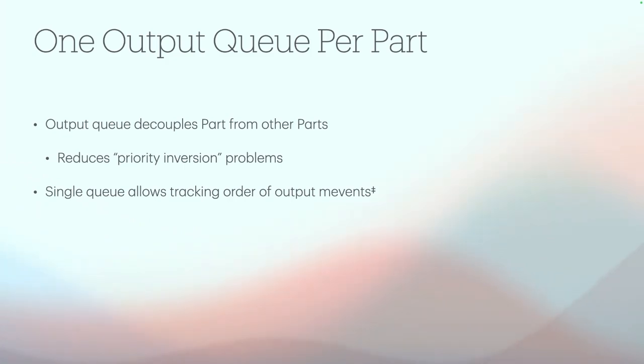We need to ensure that our tools do not introduce hidden forms of coupling, like control flow transfer caused by function call blocking. Using data queues at the front end and back end of each part isolates parts from one another. Again, a single queue allows the tool to keep messages ordered.